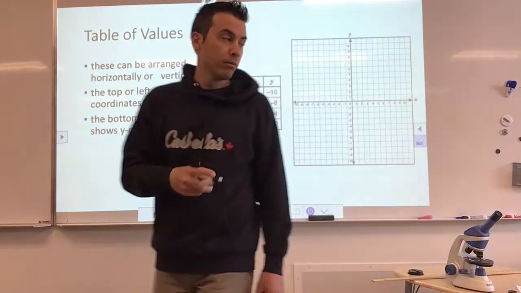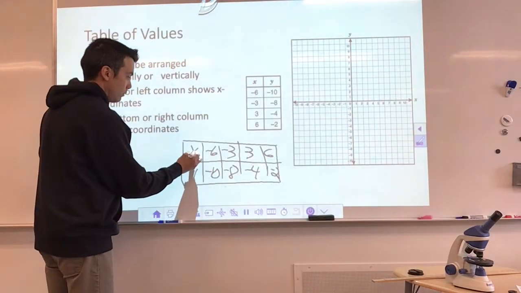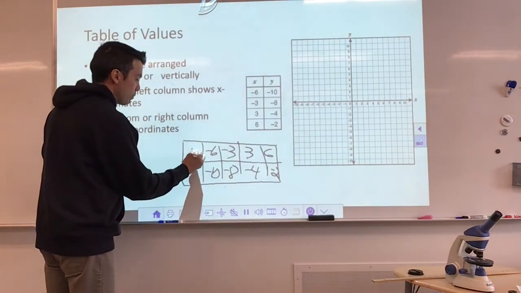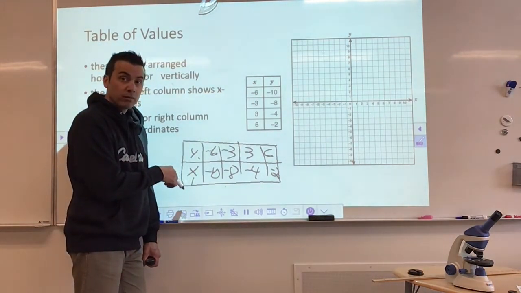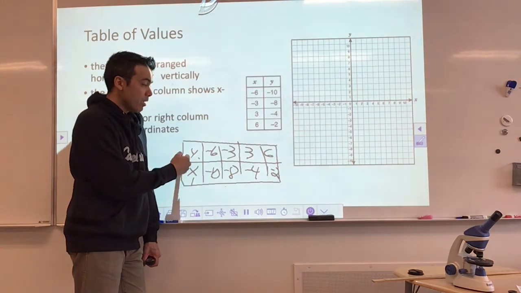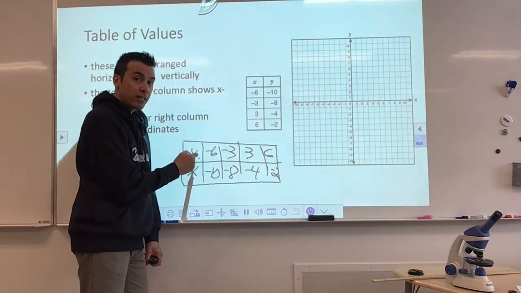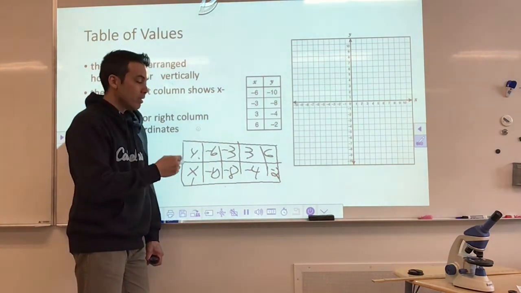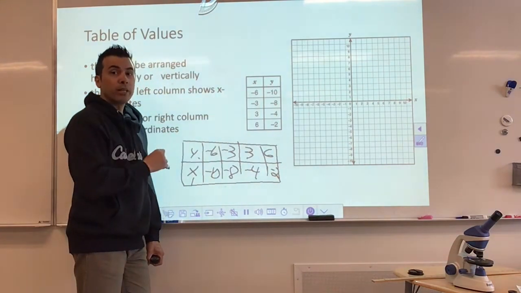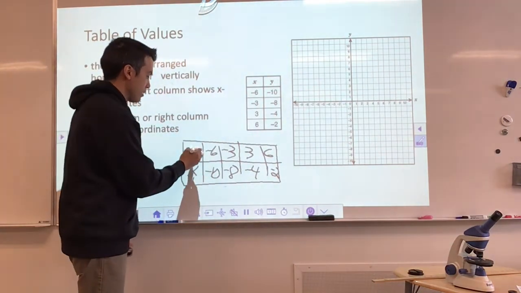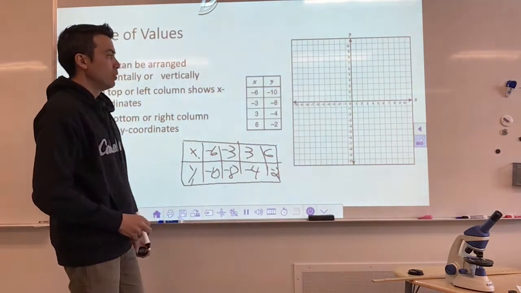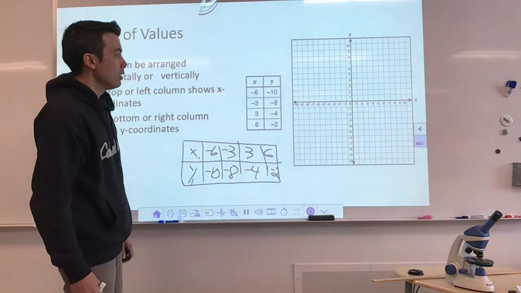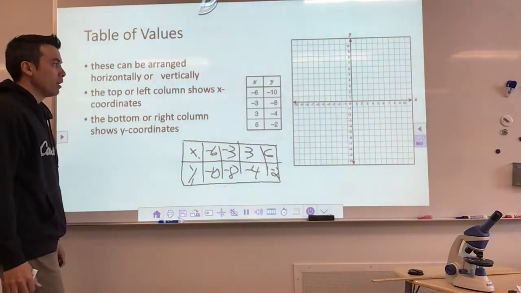I don't really want to do this, but even if I swap these variables, even if there's a y here, I still can't plot that on the up and down. This first row always relates to the x-axis, no matter what that variable says. Okay, so these can also be plotted.